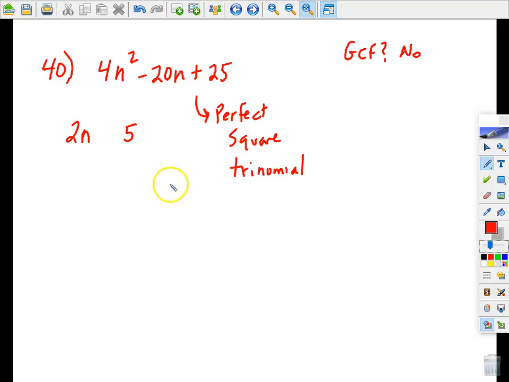Okay? Now, this is one of the things that makes this a perfect square trinomial, but there's something else. If you multiply these together, 2n and 5, you get 10n. Well, what happens if you double that? You get 20n. So if you can recognize perfect square trinomials, they're really nice to factor because we can show the factoring like this: 2n minus 5, the minus comes from the sign in front of the linear term. Or if you use the box method, you just ended up with this, which is okay as well.